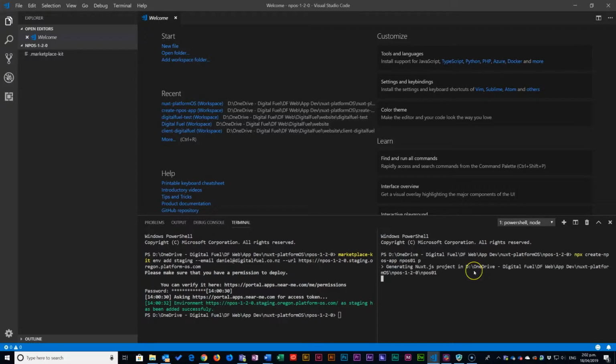what we'll see shortly is we get a prompt here, and it asks for our project name. Now we've already entered our project name, so we don't need to enter that again, so we can either change it by typing a new name in there, or we can just hit enter. Project description, we can change that. It's got a default, I won't change that.